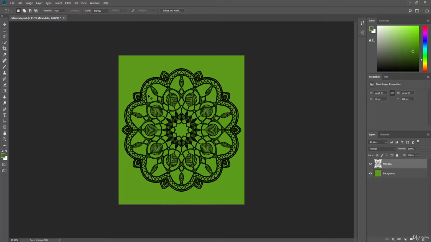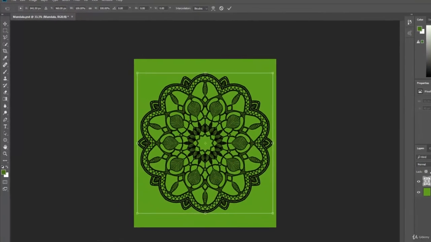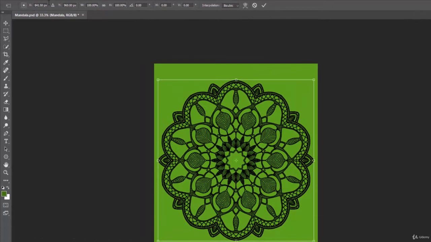Now, if I hit Control T or Command T to bring the free transform up, you'll also see in the options bar at the top that we can manually punch this information in. So right now, this image, based on its anchor point and size, is sitting at 841 pixels by 960. And if you imagine that there's pixel dimensions going across this image, that is like the GPS of where this image is sitting. I can change this number by typing something in, but as with most tools in Photoshop, if I hover over the name and I see a double arrows, it means that I can click and drag.